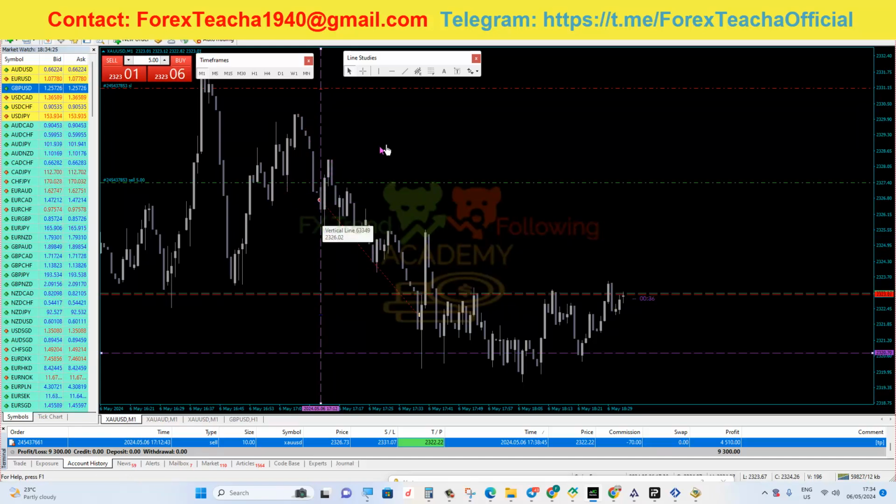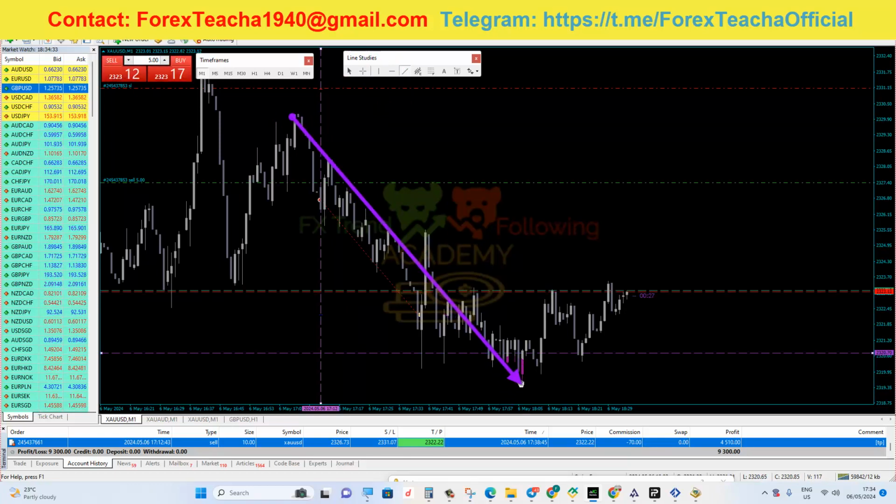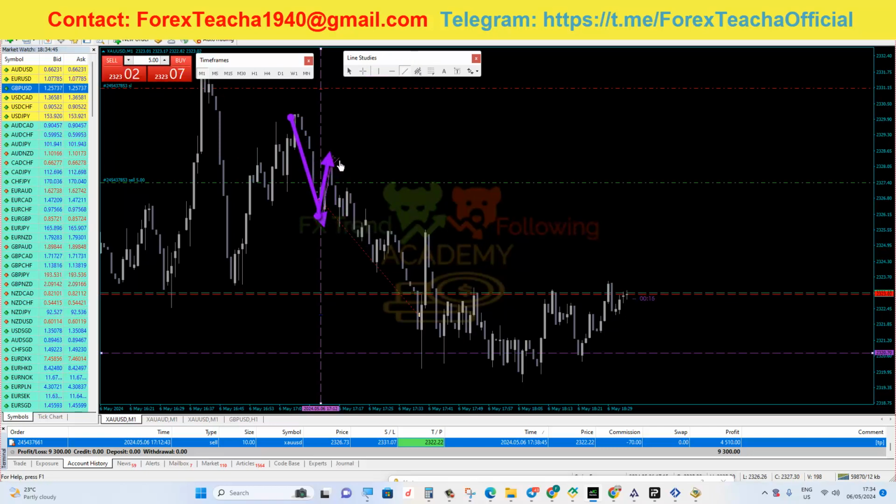We'll come back to this. So the first thing that we can talk about is when the market is moving, it does not just move in a straight line like this, right? It actually goes from this top, which we call a high. It creates a lower high if it's going down. It comes back and it creates, this is a lower high. It goes down to create another lower low. The lower low has to be lower than the previous low.